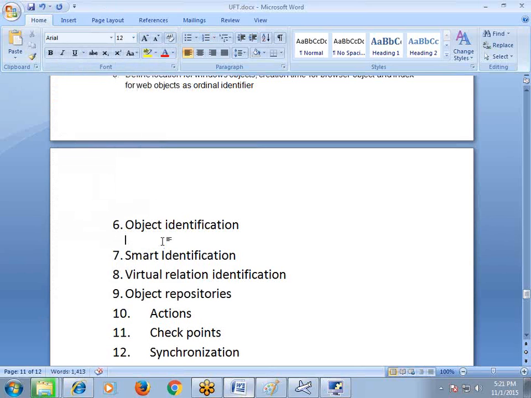See what QTP will do first. QTP will fetch the description from the repository file for the object. Is it right? That is step 1.